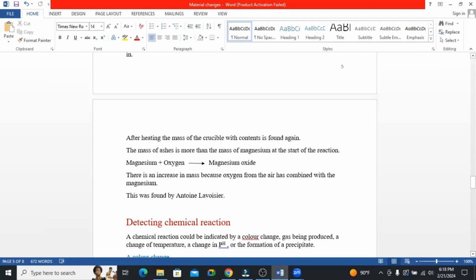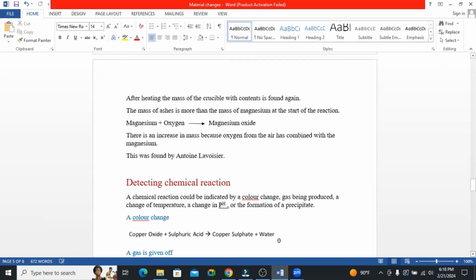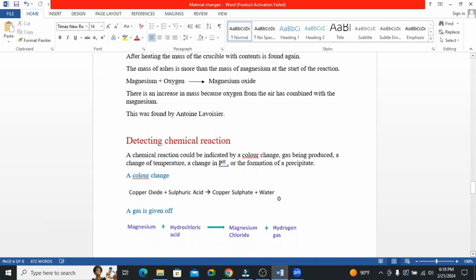Because we have opened the lid from time to time, the atmospheric air has entered into the system. So something has entered. That's why the mass has increased. In the previous example, the gas was released out. That is why the mass decreased. Here, the mass has increased because oxygen gas is entering the system when we are opening the lid. Because we know when something is burning, it wants oxygen gas. That's why we have to open the lid here. So the magnesium oxide mass is increasing because of this entering of oxygen gas.